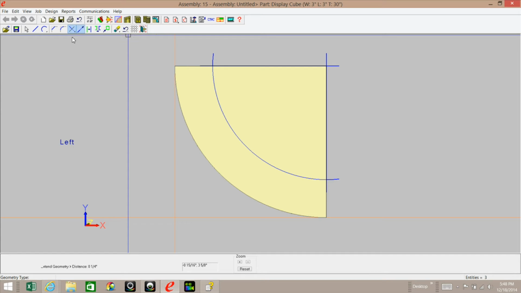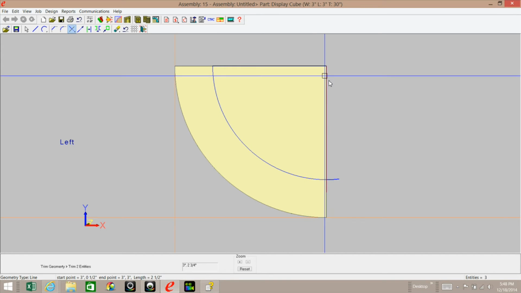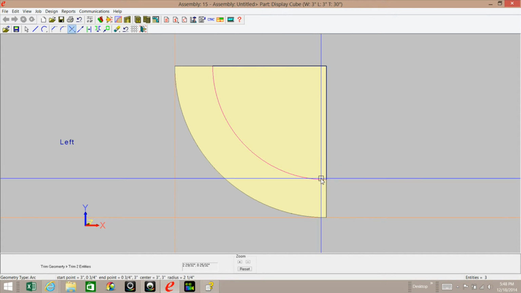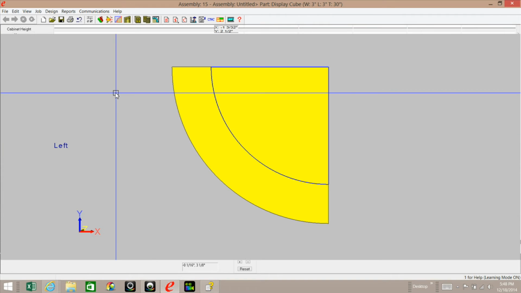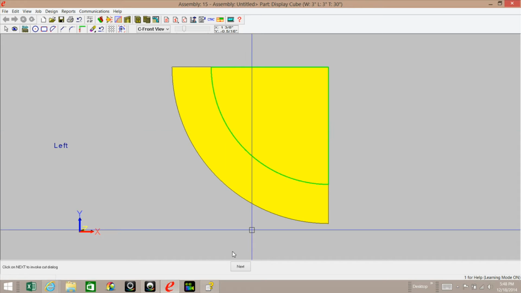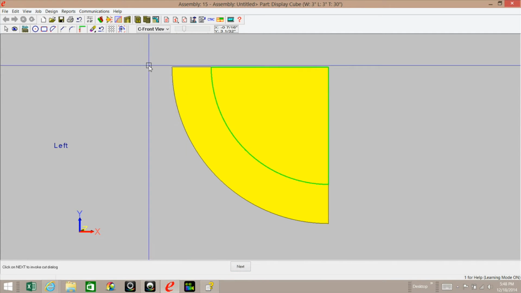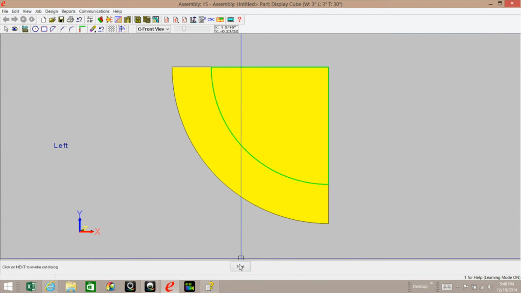Oop, I'm going to go to 2 entities. And cut pocket using closed contour. Now it's going to let us. For some reason or another, when we did that fillet there, these lines were gone.